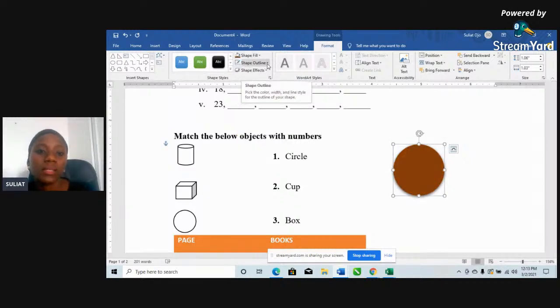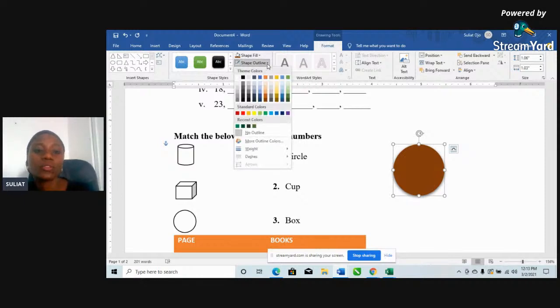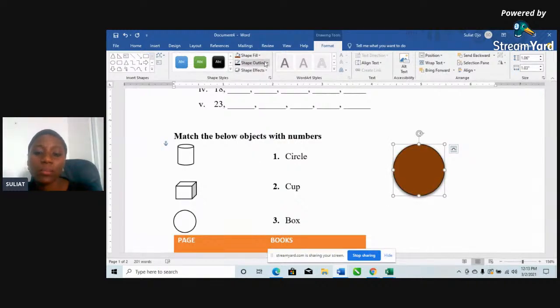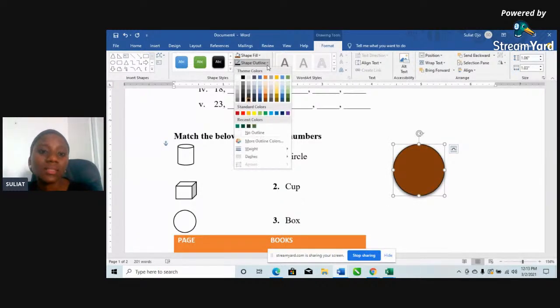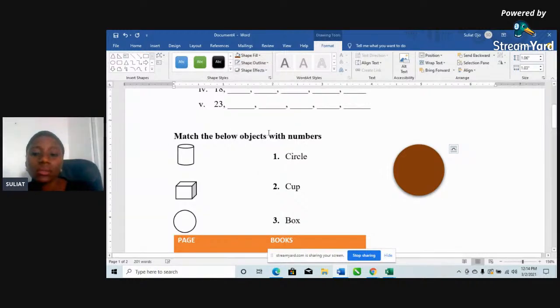The shape outline means the color you want for your outline. If you want a color for your outline, you can give it. You can see it changing to black, blue, yellow. So let's pick black. Under shape outline, we also have no outline. If you don't want any color as your outline, just click it and it disappears.